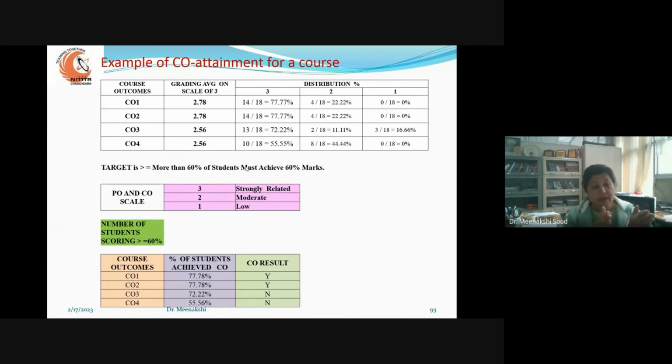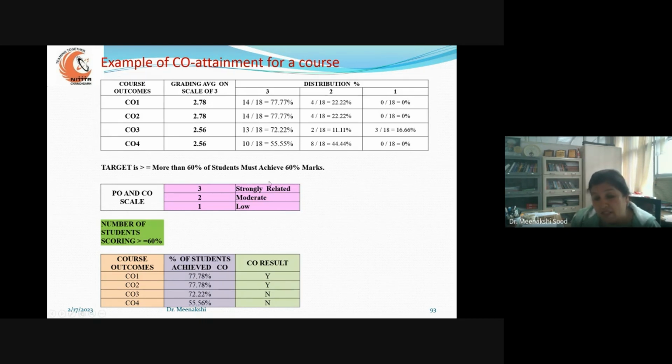If I say that 70% of my students have secured more than 70%, if the paper is easy, say a basic course is there, you get more marks, right? Say digital electronics, the students usually tend to get more marks, then your criteria for strong correlation will be that more than 70% of the students are getting 70% marks, then you say that your CO has been strongly achieved. And if the subject is very hard, say advanced DSP, where students are getting less marks, then your target may be different. So the strongly related criteria has to be defined.